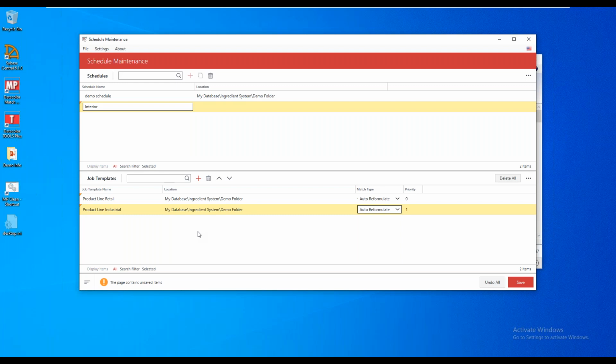So I can have a schedule with interior that would include all my product lines for my interior products, and those product lines would include all my bases or colorant sets. So you can see being able to group job templates into schedules makes it easier to match large jobs with multiple products. We won't save this. We'll go ahead and cancel out.